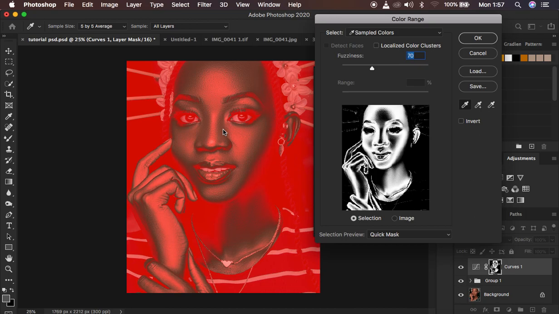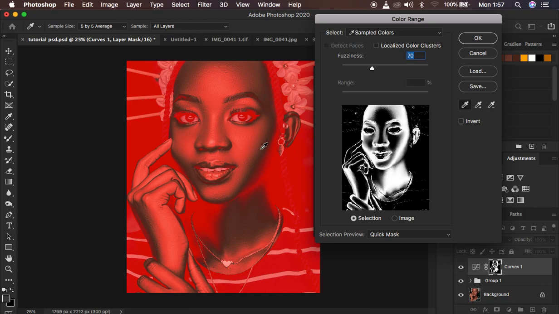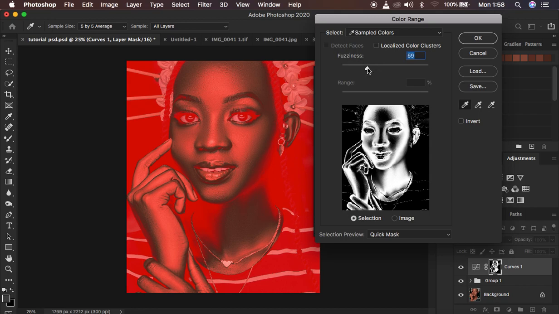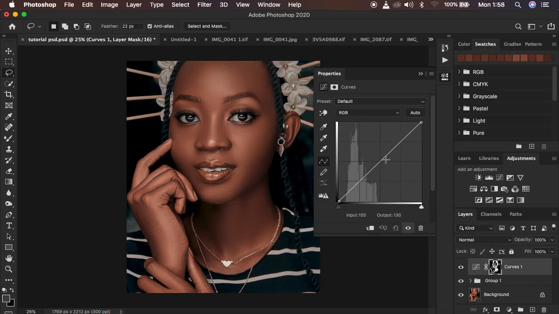By simply clicking, we can sample the colors. When you sample the colors, you can see the mask right here is going to be changing as you click on different areas. For example, if we just want to sample the shadows, you can see the sampled area in the shadow area is going to display in white right here. So this is going to be the target area, which is going to be in white. You can come here and turn down the fuzziness depending on what you are going for. The fuzziness shows you the range in which you want that effect to be. At around 50 or 60, that is fine for me, and just click OK right here.